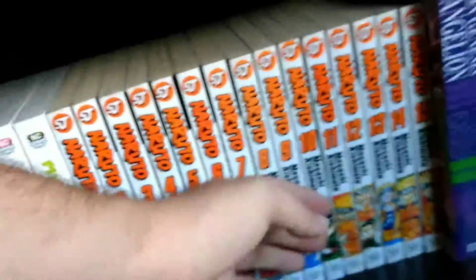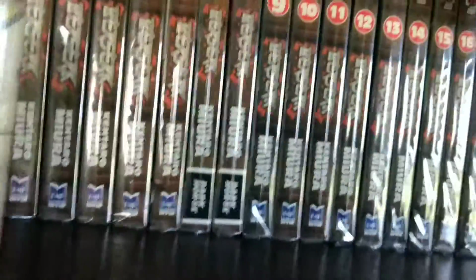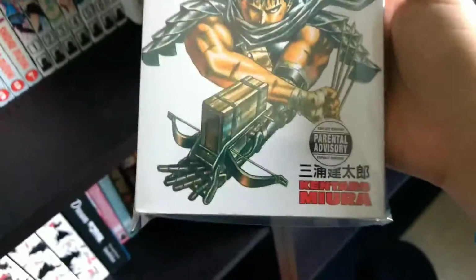So if you want to avoid those, what they say is you should bag up your comics. And what that looks like is, let me grab Berserk Volume 1 so the covers don't spoil anything. You bag up your manga. So here's what it looks like. I picked up some comic bags. I got a bunch here. Here's what they look like.